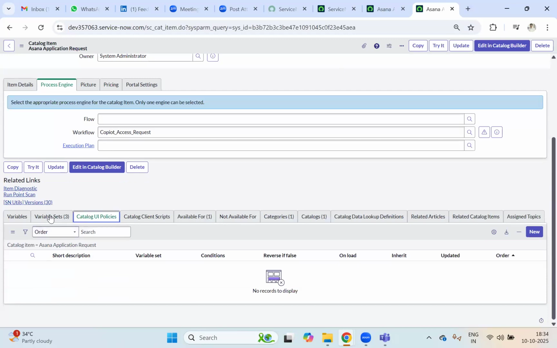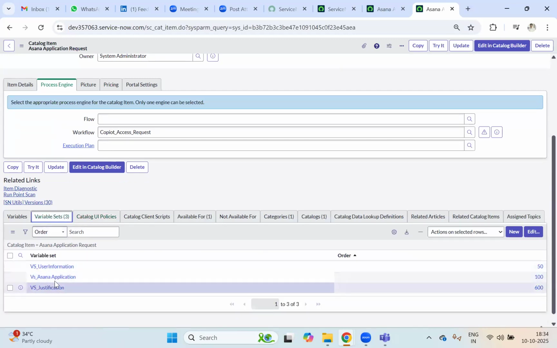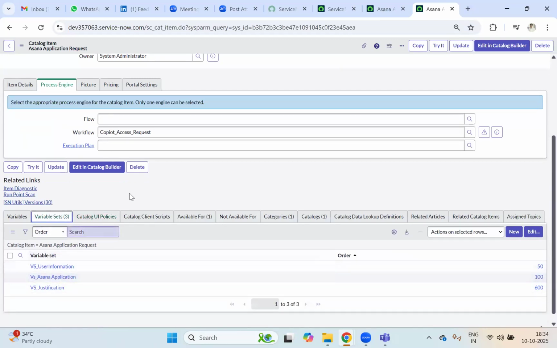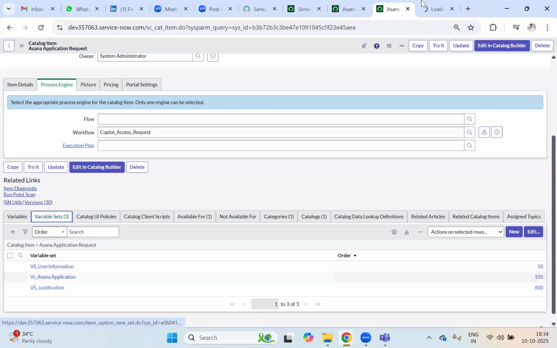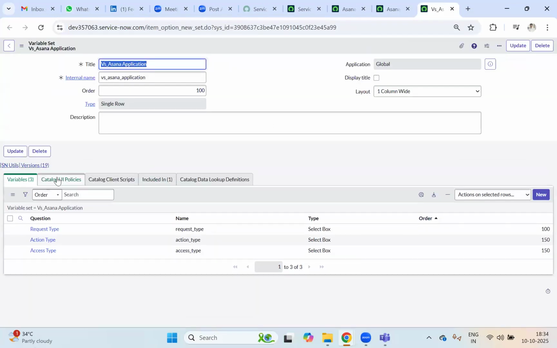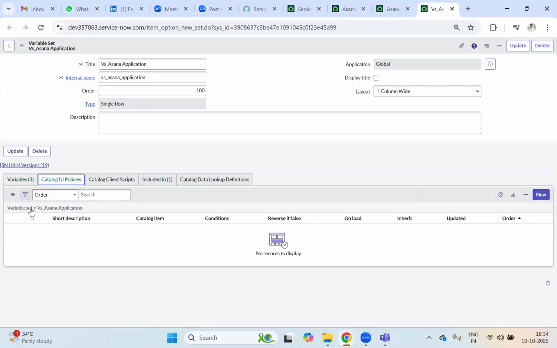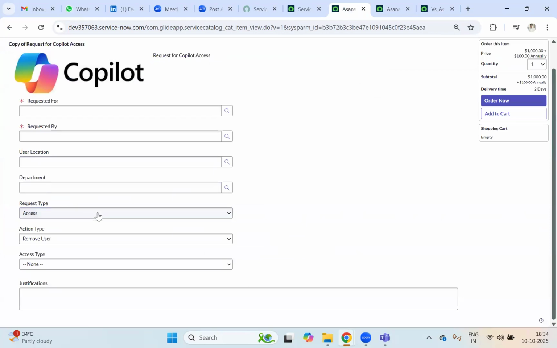Now I have a variable set, Asana application. So where do I need to configure? I should open this one. Once I open it, I have catalog UI policies here also. Okay. So you guys understood based on what we have to show.